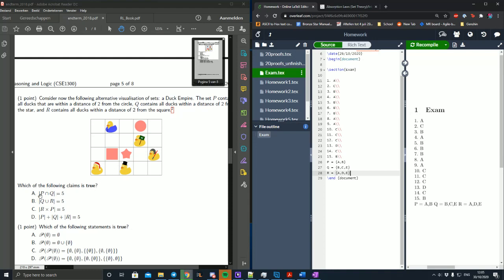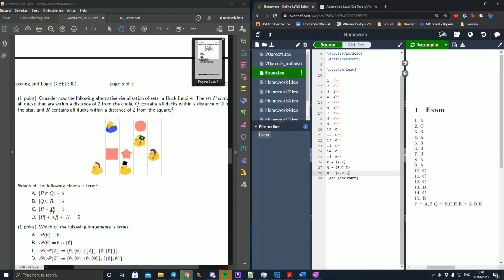So, the union of P and Q is 5. Well, that would be wrong because that would mean that everything in that is P and everything is in Q. That's intersection. Sorry, the intersection. The cardinality of P plus cardinality of Q plus cardinality of R is 5. Well, that's not true either. Yeah, that would be like 2, 5, 8.